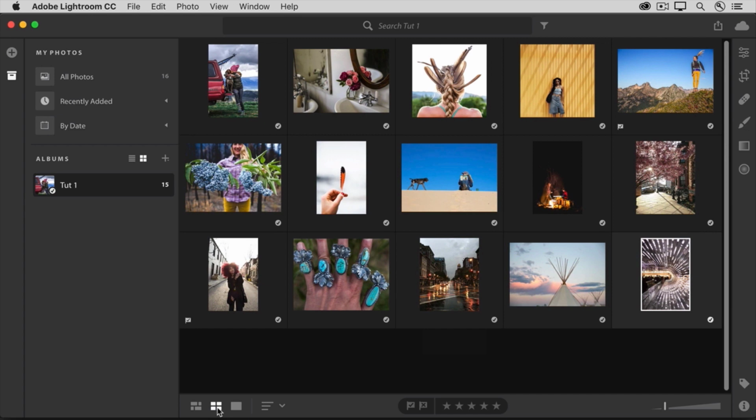In this view, you can see some information about each photo. For example, if you've added a star or a flag to a photo, and you hover over that photo, like this one, you'll see the stars or flags highlighted under the photo. You can also add stars or flags from here. And notice that there's a check mark over here.